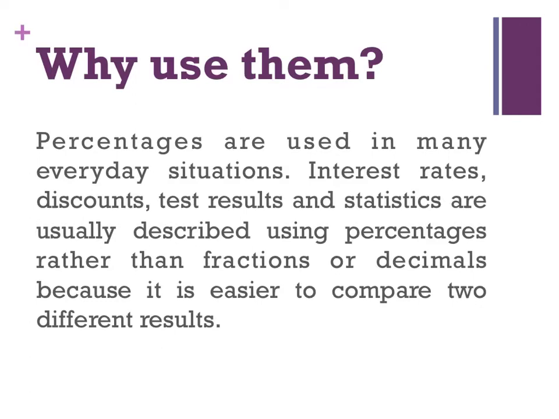We use percentages in these circumstances rather than fractions or decimals because percentages are easy to compare. When we're looking at comparing things, we tend to use percentages because they're very easy to compare to different results. So if something goes up by 20% and something goes up by 15%, that's really easy to see straight away which one's the most. A little bit harder than maybe with a fraction or a decimal.